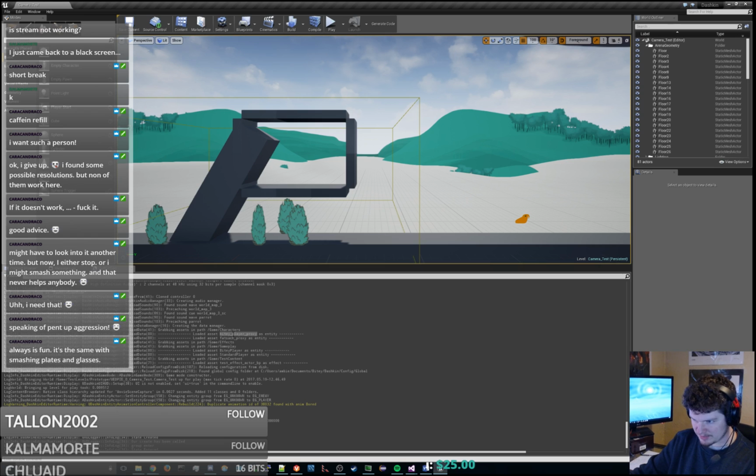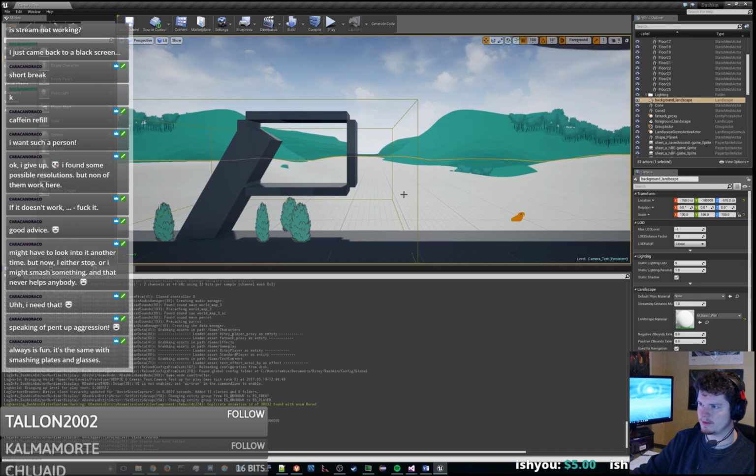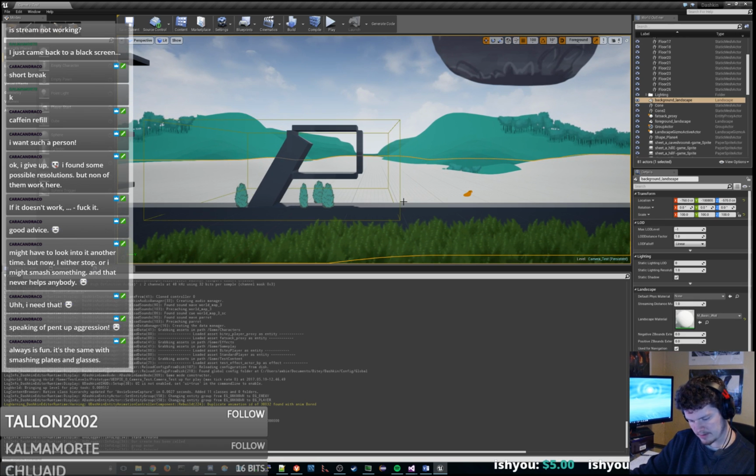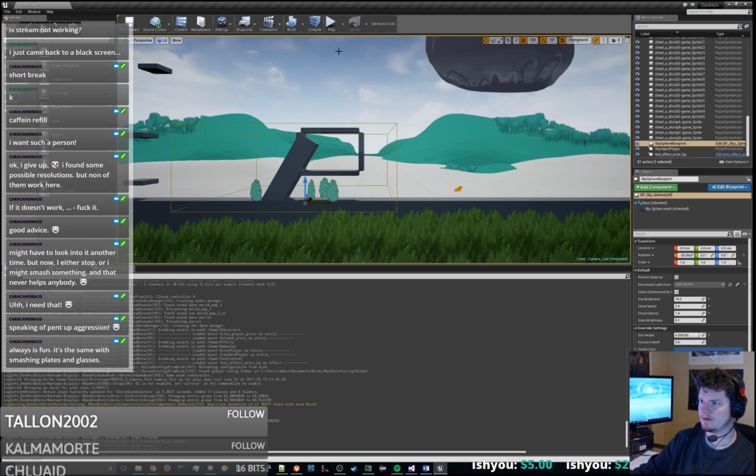Loaded asset bitey player proxy, fatsack proxy, loaded asset bitey player, standard player as entity, loaded asset test effect actor BP as effect. Okay, so what we're going to do here is bind one of the keys.